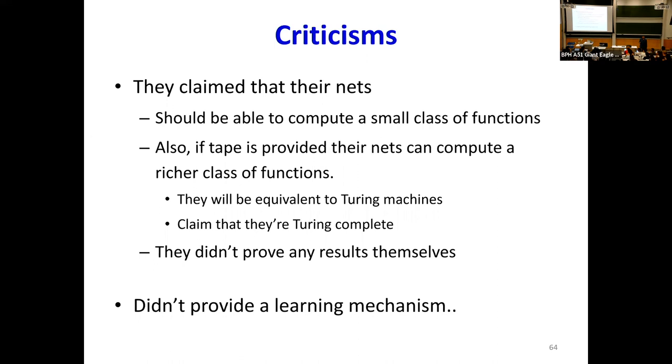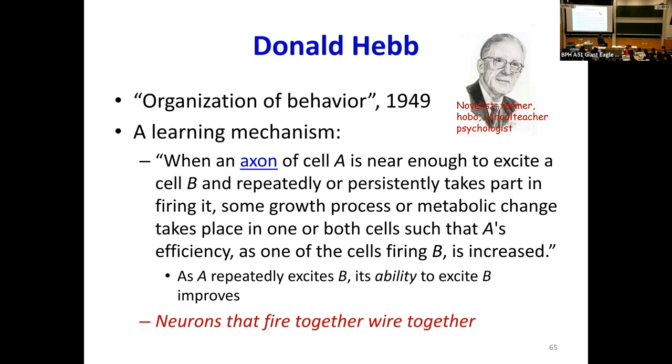They're the same thing. You need a tape, right? So a Turing machine is basically a finite state machine with an infinite tape. So if you stuck a tape on a McCulloch-Pitts network, it becomes a Turing machine. It can compute anything that a Turing machine can compute. It's Turing complete. But they didn't really prove too many results, and they provided no way for the network to actually learn to perform computation. So they have a model for the brain, but they don't explain how the brain can learn to perform the computations that it does. That came from this guy called Donald Hebb in his book called Organization of Behavior, 1949.